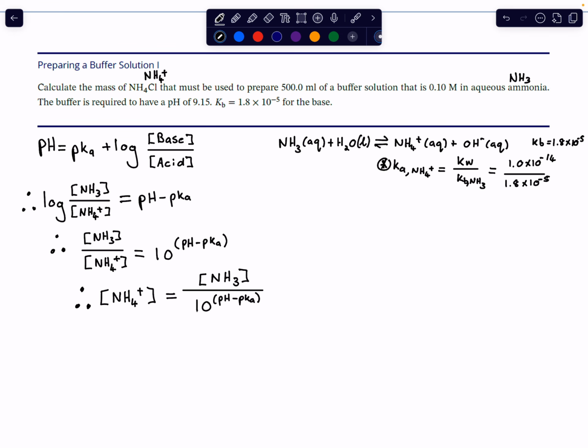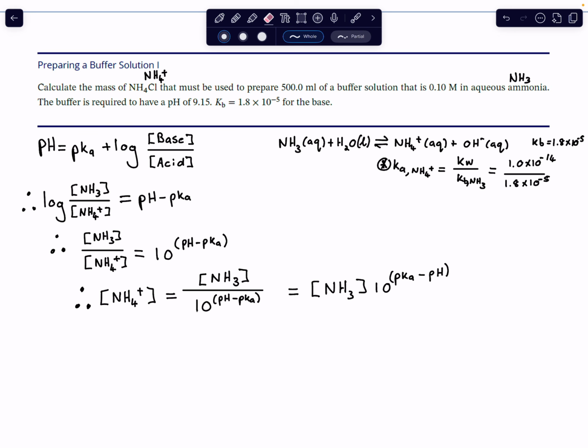Alright, you can even take that a step further and put the 10 to the power at the top and make it pKa minus pH. So you can stop wherever you are comfortable with in this derivation, wherever you want to start putting in numbers and working with it, that's totally fine. I'm just a lazy person and I like first taking it as far as possible. Yes, because remember, if you're going to take something to the top, then it has to become negative that something. So that is what we are then left with.